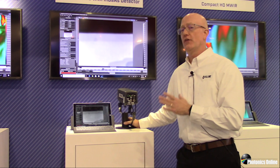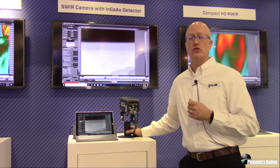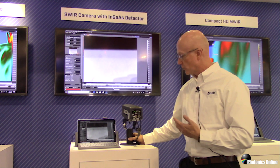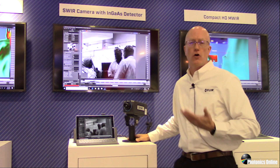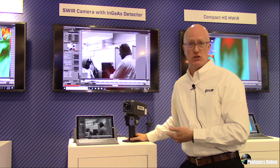One of the really cool things about this camera is its really good linearity, which makes it great for radiometric work or temperature measurement work. Though it's working in the SWIR infrared band, which is primarily dominated by reflected light, when you get temperatures above 100 or 200 degrees C you're actually able to calibrate this camera for temperatures.